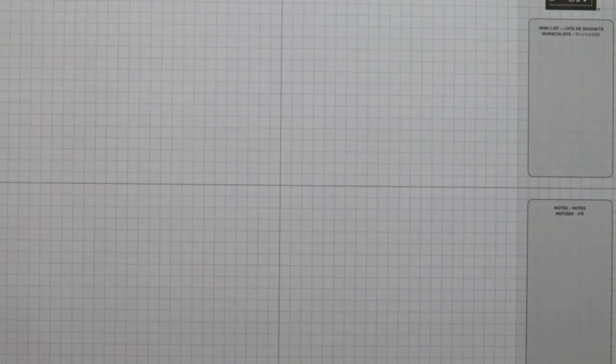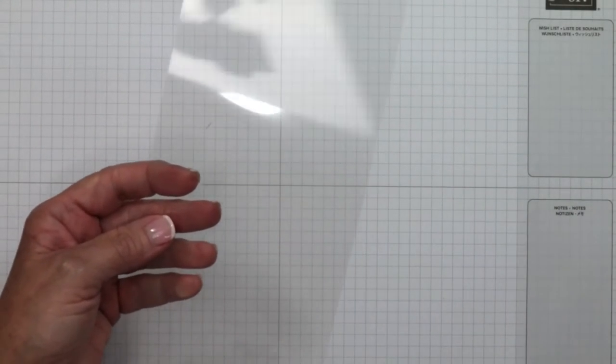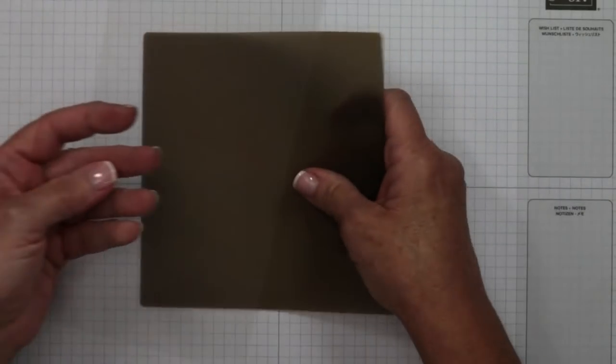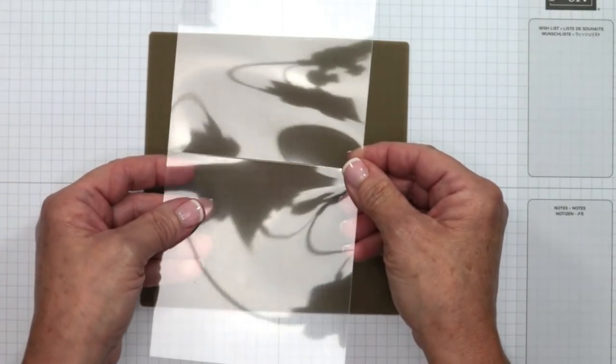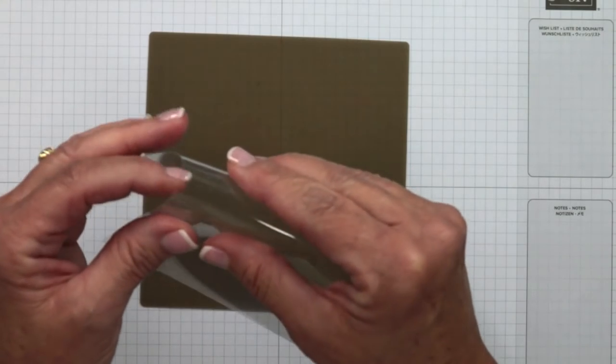Now let me just set that off to the side. And you might be able to see it here in the center. I'm going to try to move my silicone craft sheet underneath there to see if you can see that a little better. Do you see it now? All right, so what we're going to do is use that as a basis to kind of pinch this.